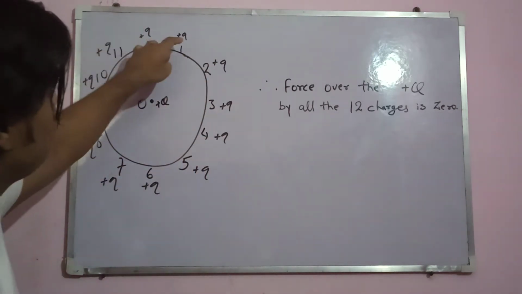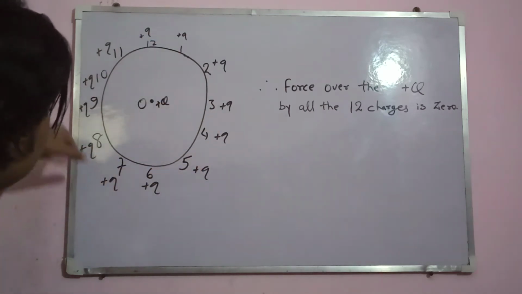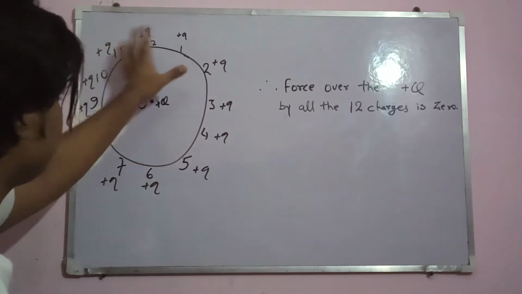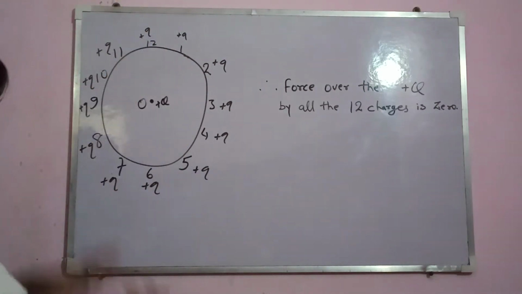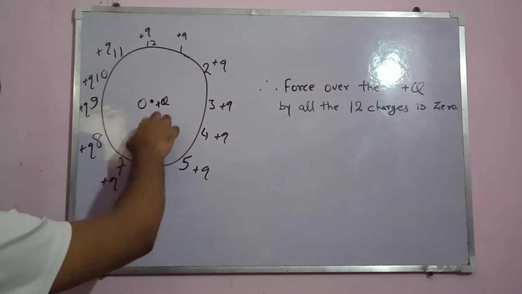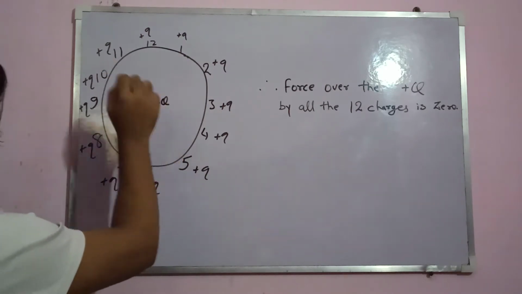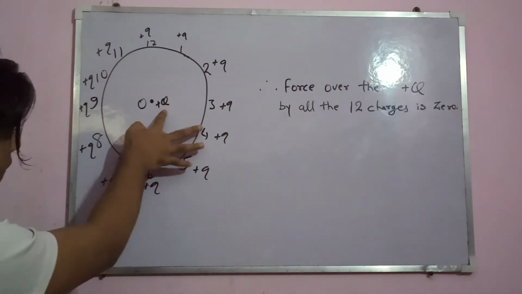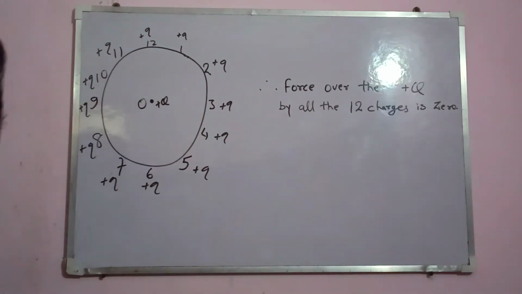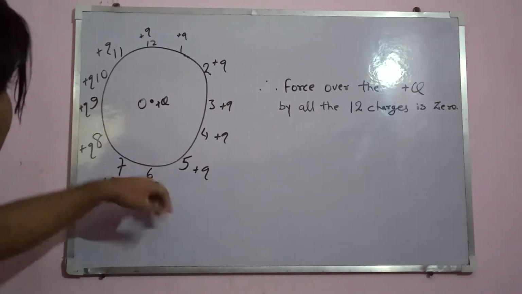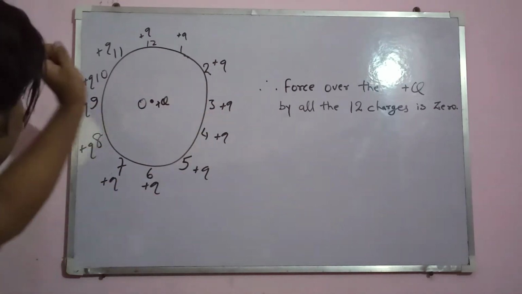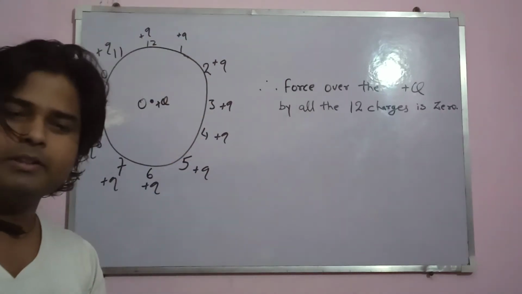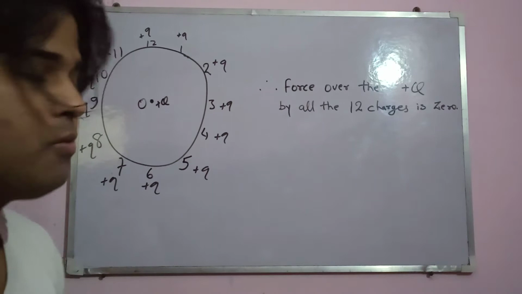Now there are plus Q, plus Q, plus Q mounted at each and every point 1, 2, 3, 4, 5, 6 over this watch. O is the center of this watch. Plus Q is placed at the center of the watch. The magnitudes of these charges are quite different. We can take minus Q also, plus Q also. But remember one thing in this question, all the charges are equal in magnitude and in sign too.